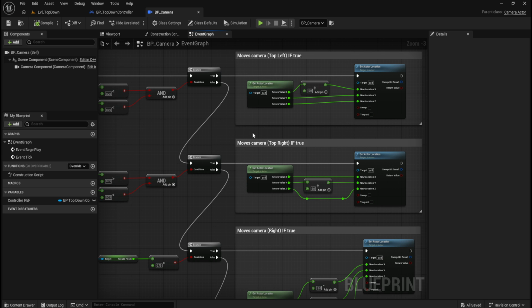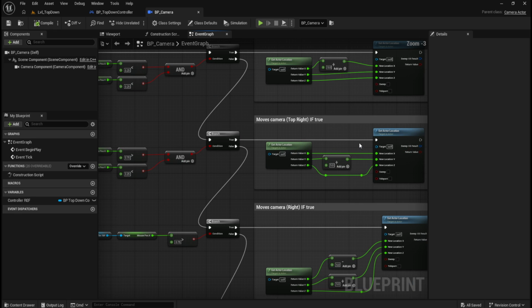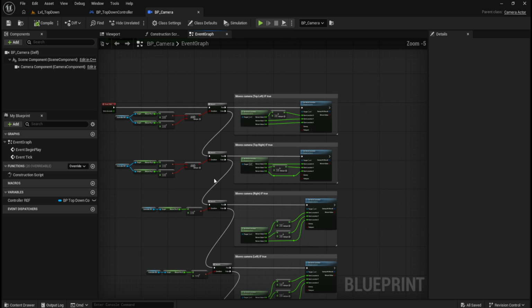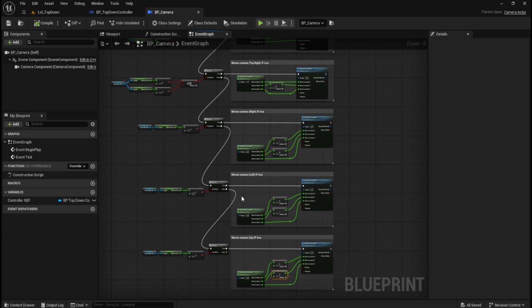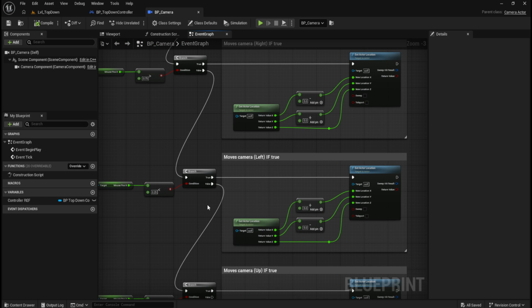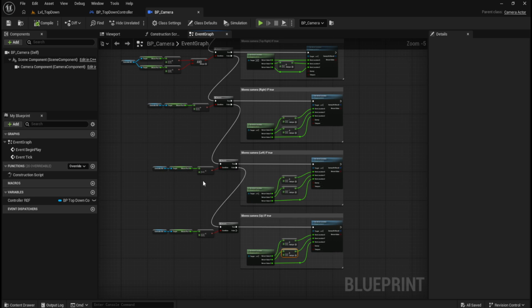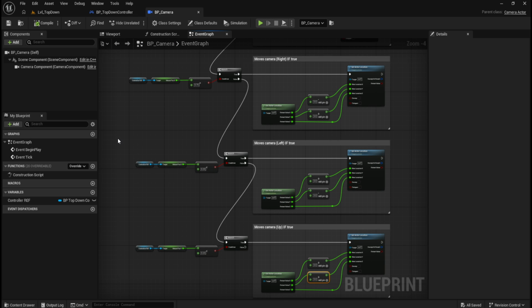We can make a variable on this camera as camera speed, and then we could have a slider on the settings menu where players can define the speed of the cursor.